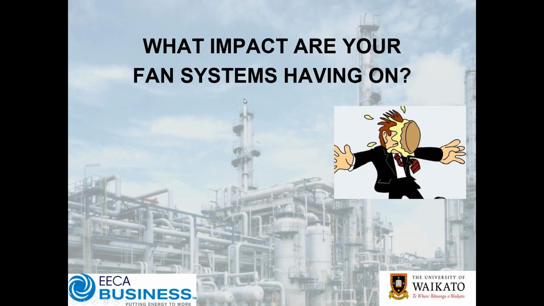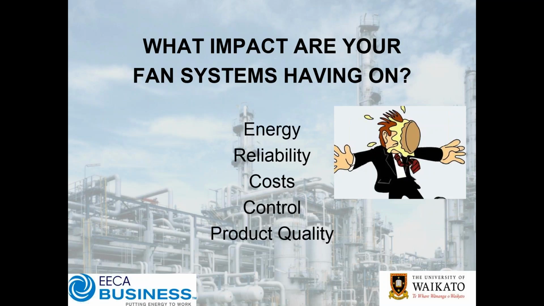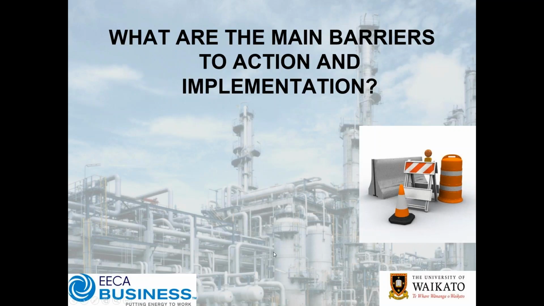Then, of course, you've got to think about, what are my barriers? And what are the impacts in terms of what we're going to do? So, we've got energy limitations, reliability limitations, costs, process control, product quality. These are all the things that we need to be thinking about as we assess where our system's at and what our priorities need to be. It may well be that product quality is the best way to improve your effectiveness. If you're reworking a whole lot of product, ultimately the energy required to rework that product is going to far outweigh an incremental efficiency gain. And so it's understanding what the pressure points are.